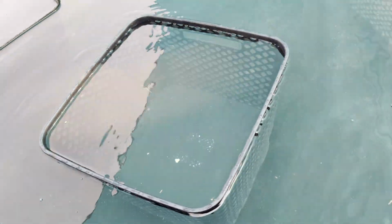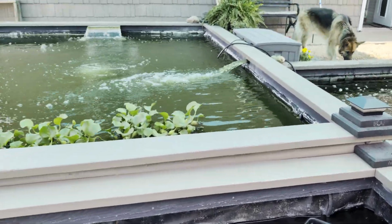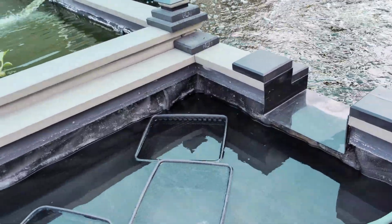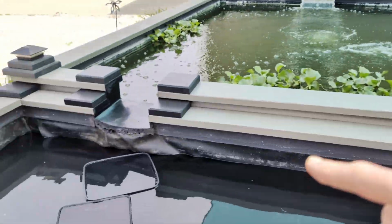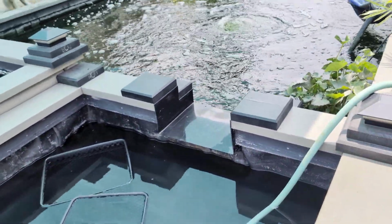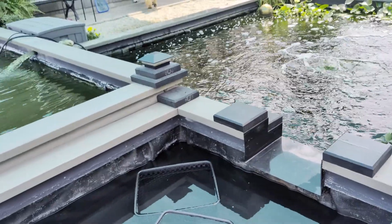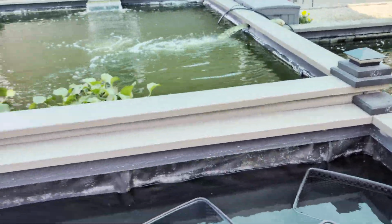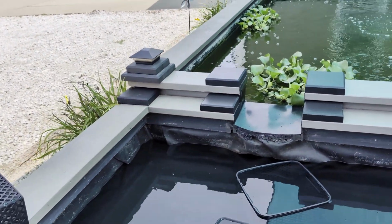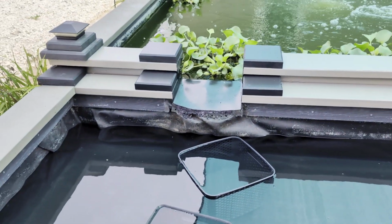I just had to put these in because I was messing around with the other side over there, cleaning the filter and everything. So we're going to fill that one up. This one's going to go down super, super low. As soon as it starts coming over here on this waterfall, I'm going to take the hose and put it in here and continually pump this up until it levels out the way it's supposed to. And it's getting really close. The big reveal to see if it works.